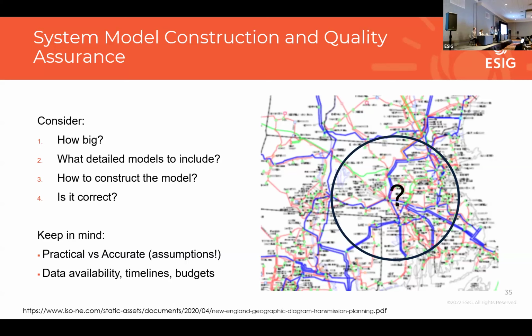There's going to be a lot of balance between practicality and accuracy. There's definitely a line where you're going to have to say that the model is good enough, and going beyond that is going to cost you a lot of effort for probably a very small incremental gain in accuracy of the model. So it's really an art form, I would say, to figure out where to draw that line, without spending a lot of resources with minimal gain in accuracy.